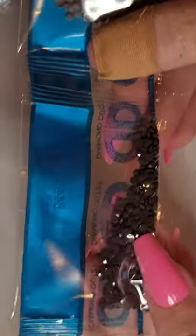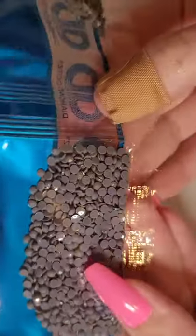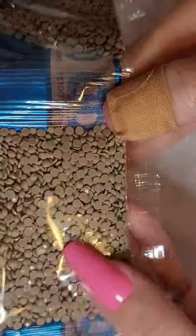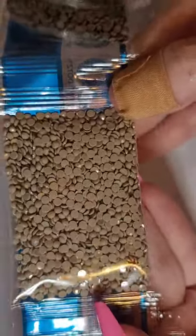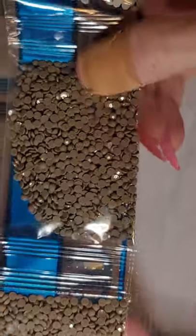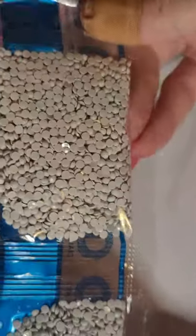They're so shiny and brilliant. We've got some more gray. We've got some green. We've got some beige. Look how sparkly those are. Ooh, we got some more. This is a little bit darker than that one. We've got some more gray. Some more gray.